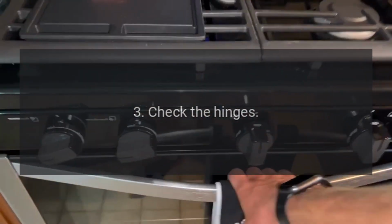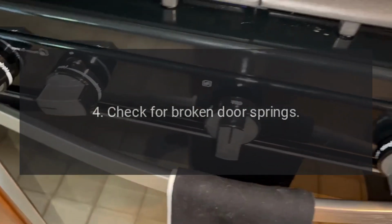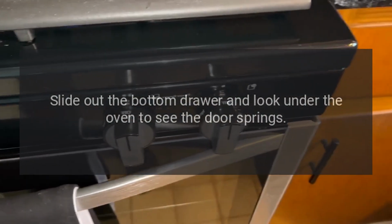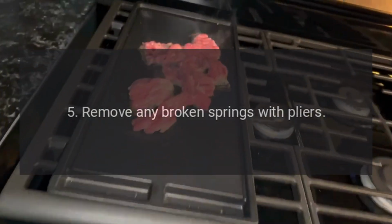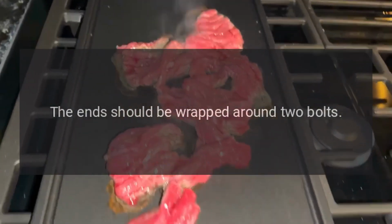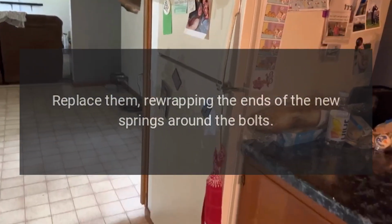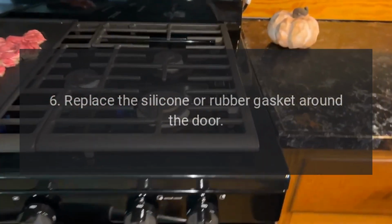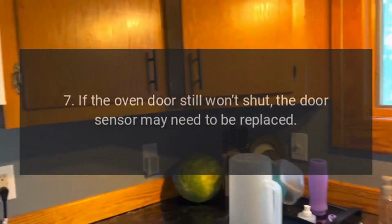3. Check the hinges. Replace them if necessary. 4. Check for broken door springs. Slide out the bottom drawer and look under the oven to see the door springs. 5. Remove any broken springs with pliers. The ends should be wrapped around 2 bolts. Replace them, wrapping the ends of the new springs around the bolts. 6. Replace the silicone or rubber gasket around the door. 7. If the oven door still won't shut, the door sensor may need to be replaced.